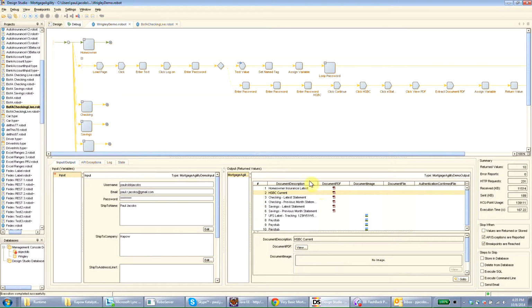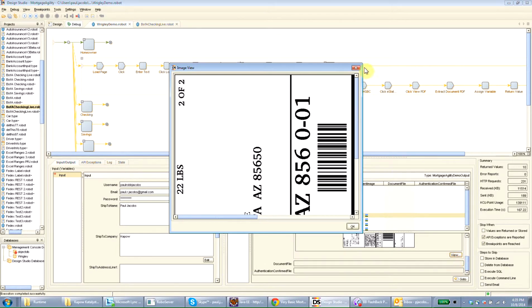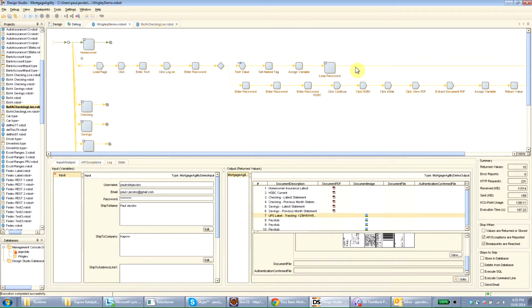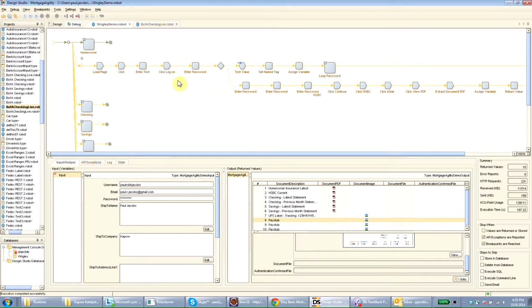In addition to grabbing PDFs, it can grab bitmaps as well. So in this case, it's generating a label for a possible package if you had to send anything physically in. It's generating that automatically, and that's in bitmap form. You can see it's slightly different down here. In addition, it can grab pay stubs. In this case, it's grabbed several sample pay stubs. That's a demo application of how the Kapow platform might be used.